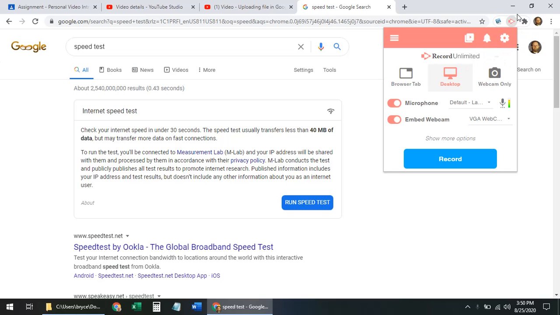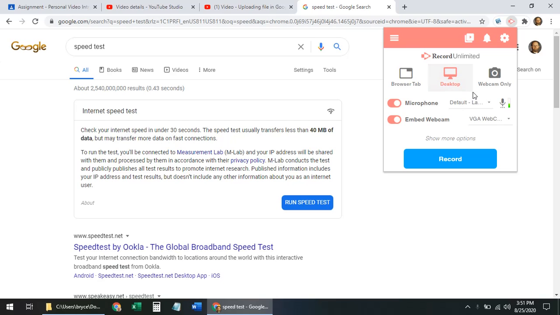make this Screencastify video. So I've clicked this, it drops down this little dialog box. Now you can set it up to record just a browser tab, to record your entire desktop, or you can do webcam only, and the webcam only would be your entire face. So this would be for a presentation if you were presenting just you. The desktop would be if you're showing a video of something that you've perhaps made that's on your desktop, or the browser tab here showing a video of maybe something in a tab on Chrome, Google Chrome.